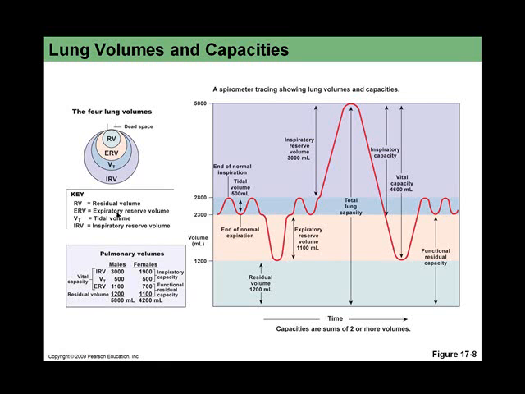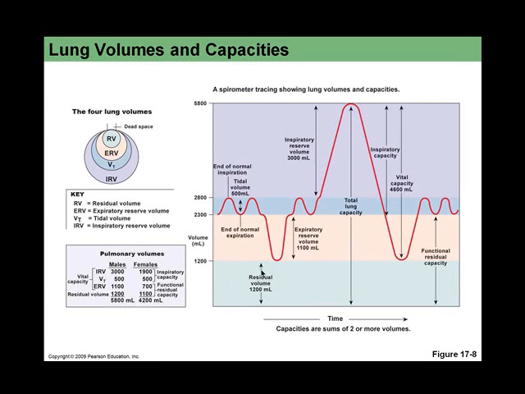So there's always a little bit more that you can blow out. Then the VT is the tidal volume. Then the IRV is the inspiratory reserve volume. And then let's shift to the panel on the right to see where those fall on here so that we can functionally appreciate the definition as we are experiencing them.